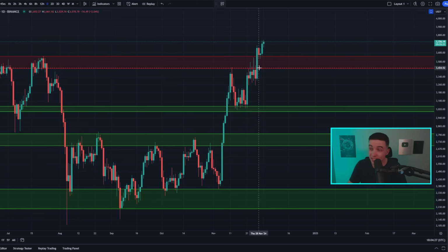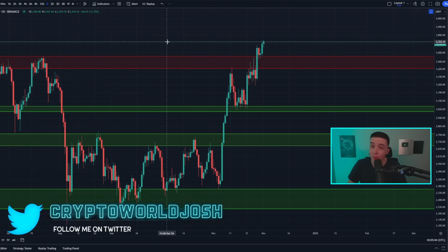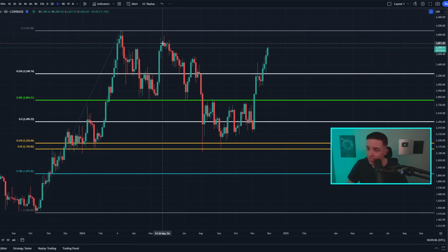And if we're taking a look at this daily time frame, obviously we're continuing to break out on the daily chart above this previous area of resistance in between around 3,430 to 3,560, which is currently acting as new support. So as I said, the moment we saw a breakout above this area, expect that area to now become new support. And over the last few days, we have confirmed that as support by seeing a successful retest and bounce from that area. So if for whatever reason we see another little pullback in the short term, expect a lot of support in that range right there. But once again, the next major point of resistance is closer towards around 3.9K to 4K.